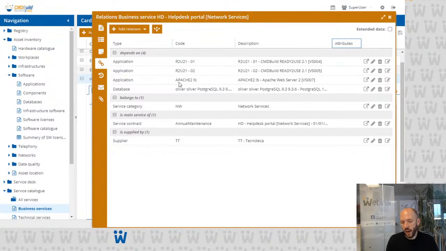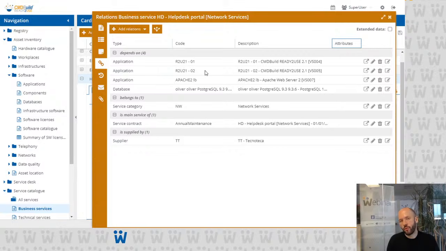So I can define these relations to say that to provide this service, I need these applications, or in general software that I have in my company.